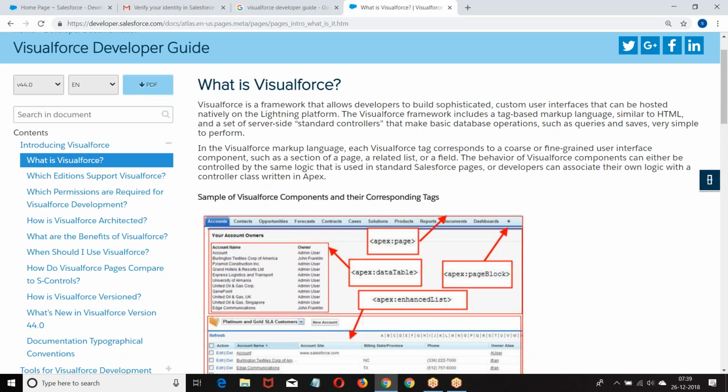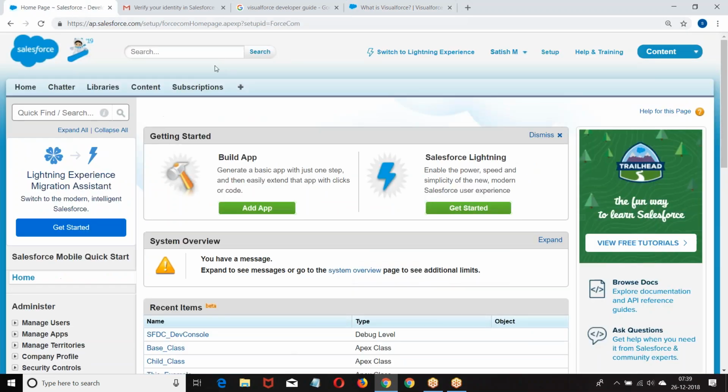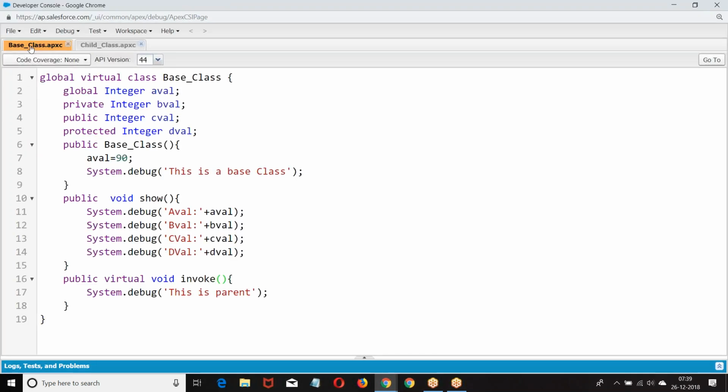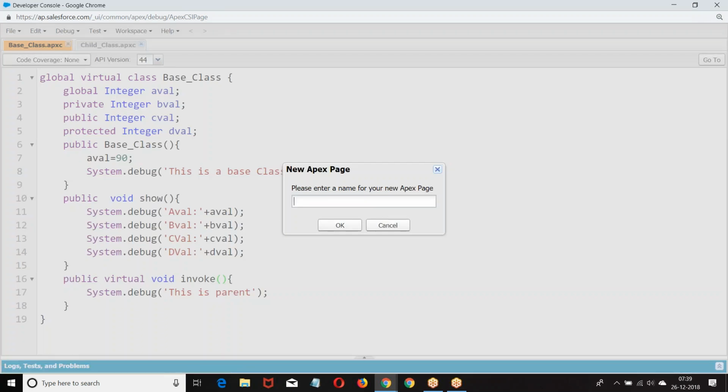Visual Force is a framework that allows developers to build sophisticated custom user interfaces that can be hosted on the Lightning platform. Let us write that down.